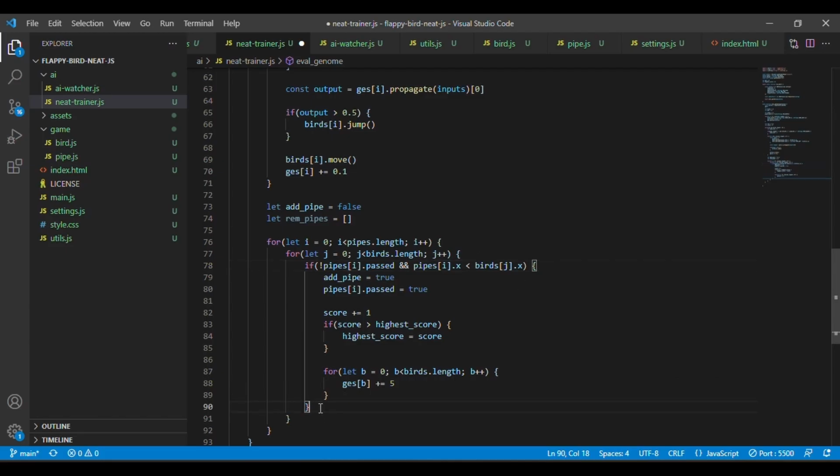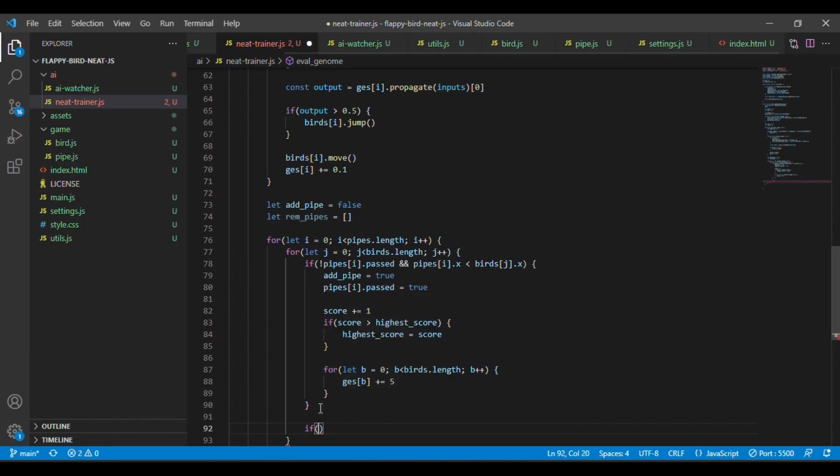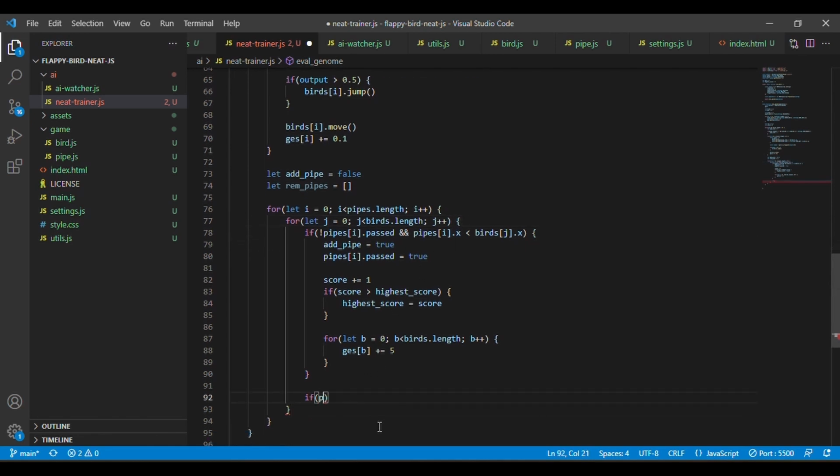So now this if condition is done, now let's check if the pipe has collided with the bird. So within this loop we'll check if pipes at i dot collide birds at j.